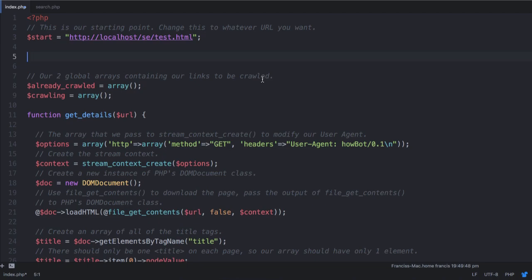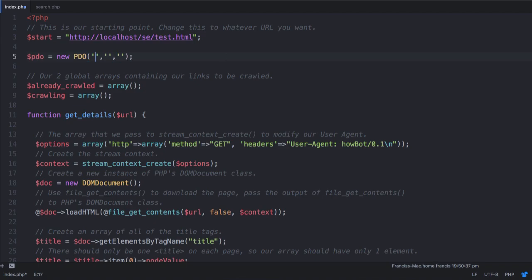So we're going to create a new instance of the PDO class. We're going to say PDO is equal to new PDO. And we need to pass it a couple of parameters. The first parameter is a string that tells it the type of database we want to use, the host name, the database name, stuff like that. Then we have another parameter, which is the username for the database. And then we have another parameter, which is the password.